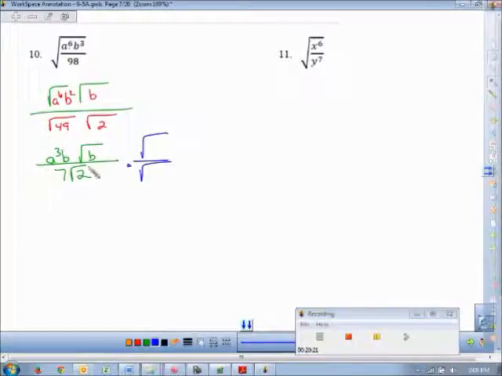And what do I need to multiply this by to get it up to a perfect square? 2 to the first. Isn't 2 to the first times 2 to the first going to turn out to be 2 to the second? So we'll just multiply it by 2 to the first over itself. Which you're like, dude, we've been doing that for a couple years now. I gotcha. Right? Then upstairs, you're left with a cubed b.